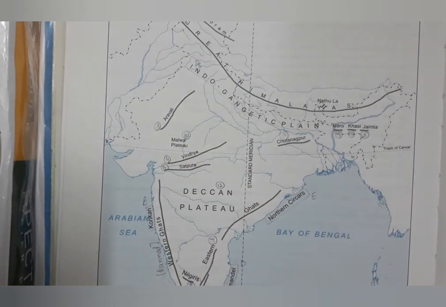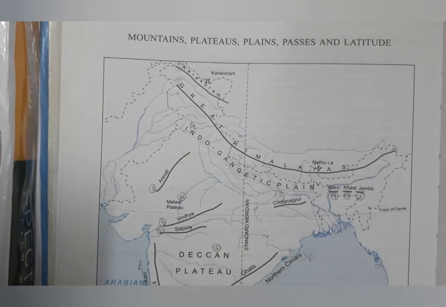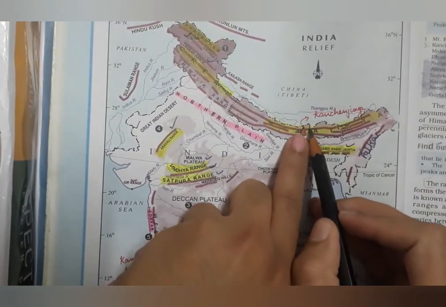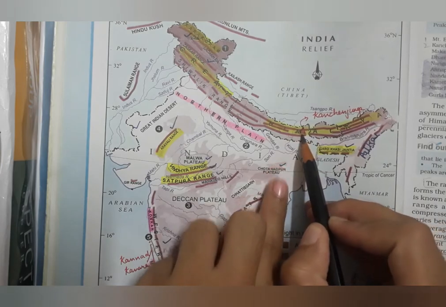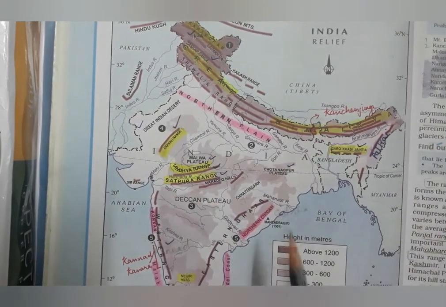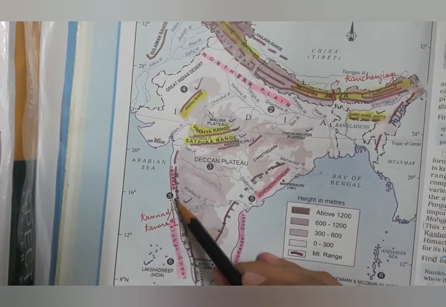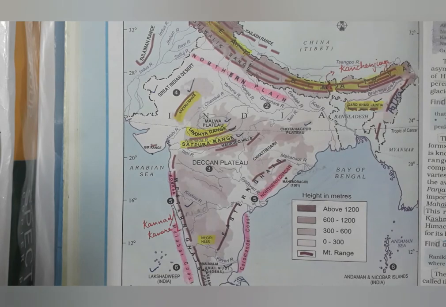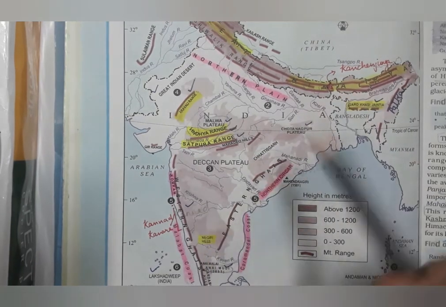Next we will be discussing, first of all, I would like to tell you that among the mountains we discussed earlier in the previous video, one was left, and it has been asked where that mountain is. That is your Kanchenjunga range, the Kanchenjunga mountain. It is here. We have discussed the Nathula Pass. Very close to the Nathula Pass is your Kanchenjunga, and you have to mark it. And the other was your Kannad plains. This was also not marked, and it was asked in your exam, so I wanted to tell you this. These two are also important.